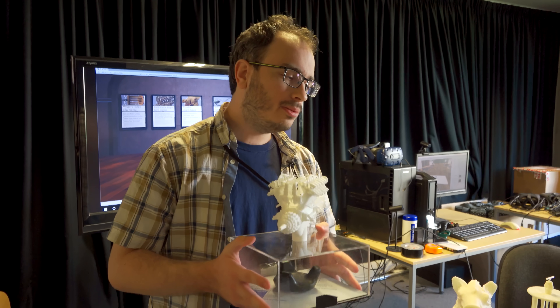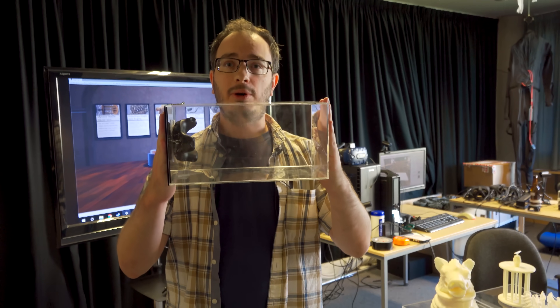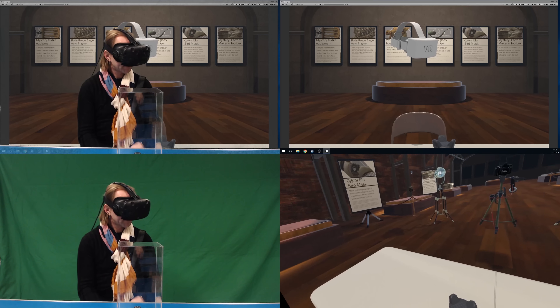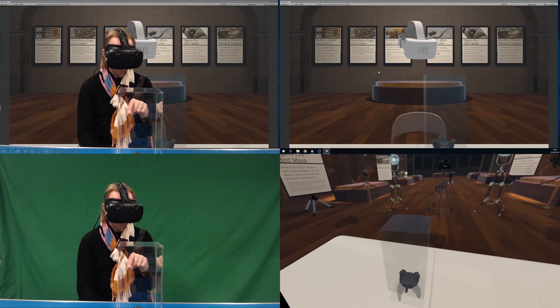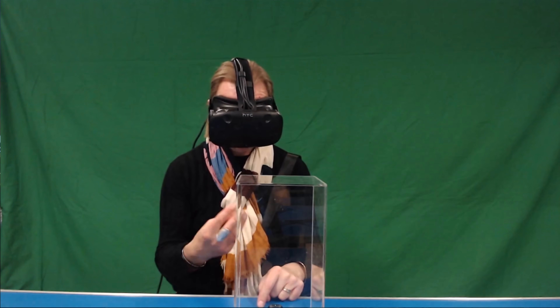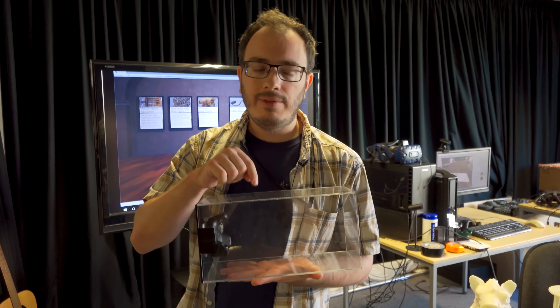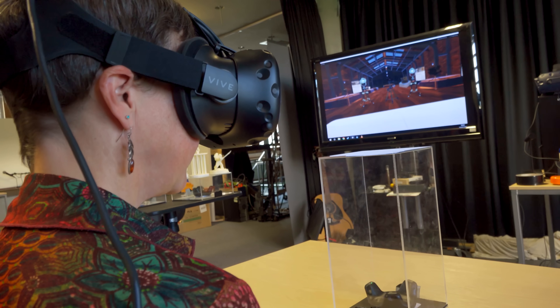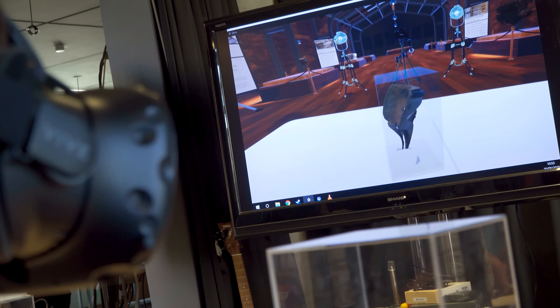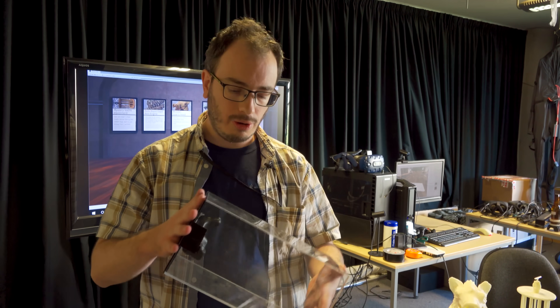Even with these technologies, there are objects not suitable for 3D printing. So there is a halfway house you can use: an empty acrylic box. When you have something you can't 3D print but still want people to interact with it in VR, what we did was place a tracker inside the box. So we have a trackable box, and in VR we can show a glass box or something similar of the exact same dimensions, but inside it in VR we can place any 3D model we want — something we can't print, changed dynamically, whatever. People can pick this box up in the real world, picking it up in VR, bringing it up to their face, rotating it to get any angle they want — even the bottom, because the bottom can be see-through in VR — getting much closer to an object they would not normally be able to experience.